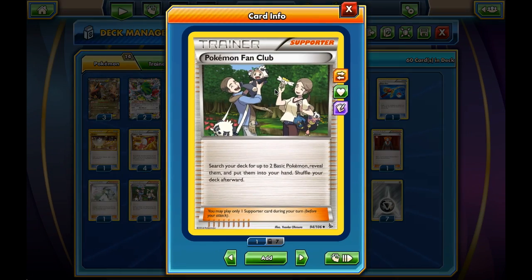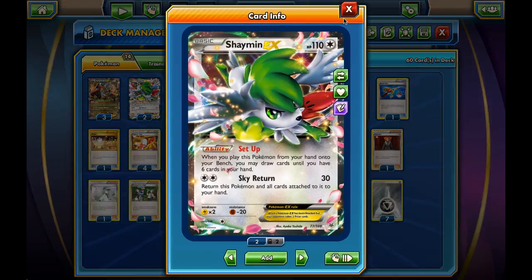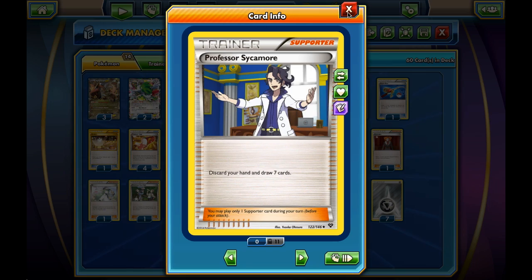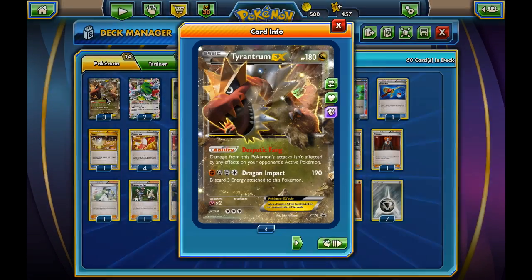We have one Pokemon Fan Club, also really nice in setup decks. We can just bring a Bronzong and a Bronzor, and a Shaymin EX to our hand, or the Keldeo, and just draw extra cards, something like that. Professor Sycamore, because it's the best card draw supporter, and that's it. That's the supporters. As far as stadiums go, I'm only playing the Faded Town. I think this combines really nicely with Tyrantrum EX.